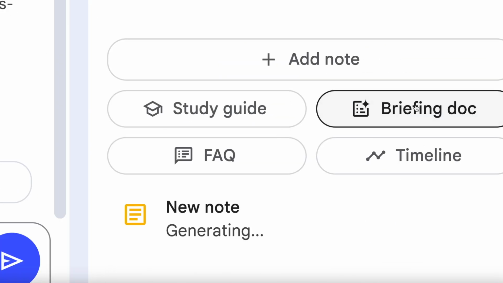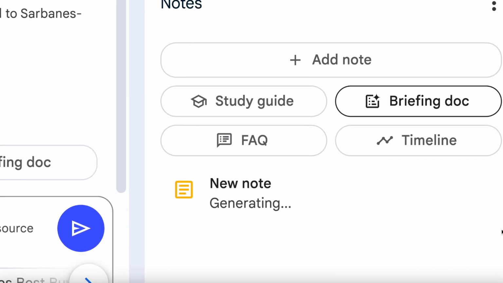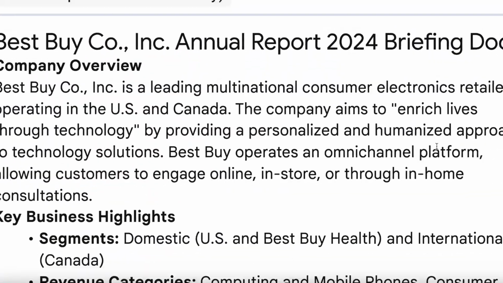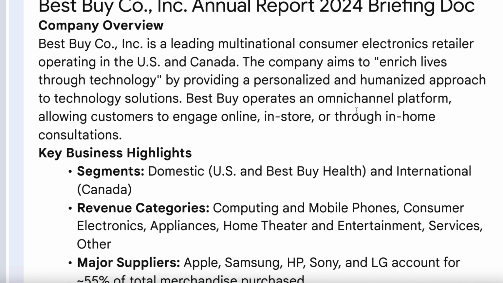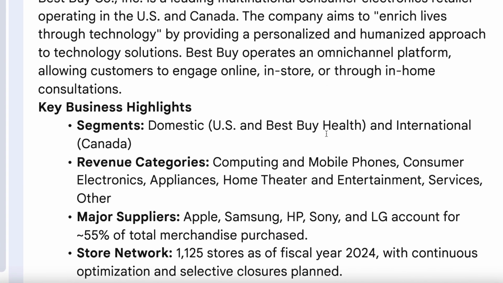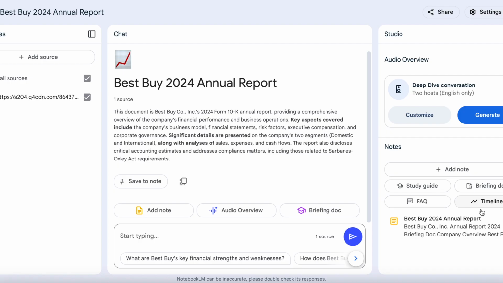Let's create a briefing doc. I'm sure your boss will thank you for this. Hopefully you'll get a raise as well. If we give it a minute since it's generating, here's the doc. See what the key findings are. Honestly, kids in 20 years will have no idea how lucky they are. If we look at that, yeah, domestic, US, and international, blah, blah, blah. I'm already bored out of my mind. That was the briefing note. It can summarize really complex documents into notes and briefings.